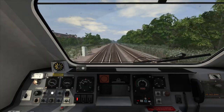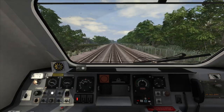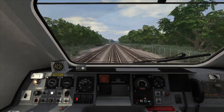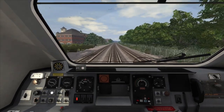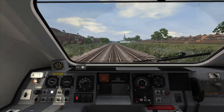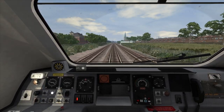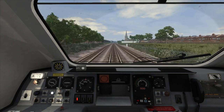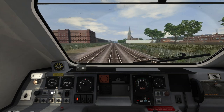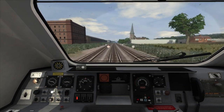And now I'm increasing the braking to step 3, now the track has diverged to the left. I noticed some quite severe lag here on the approach to Swindon, which is rather annoying. It's not as bad as it was when I tried to record earlier, and I simply got it stuck at 1 frame a second, which of course is not an acceptable frame rate to be recording at. The frame rate was very up and down for a moment there.